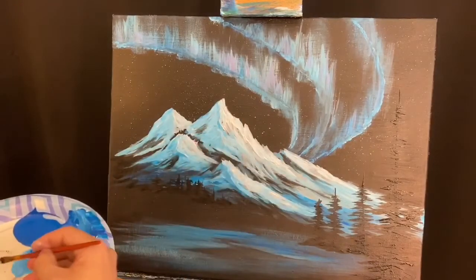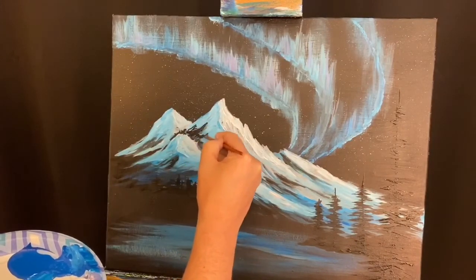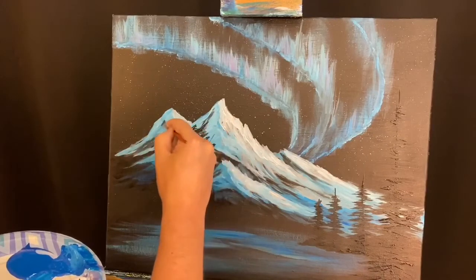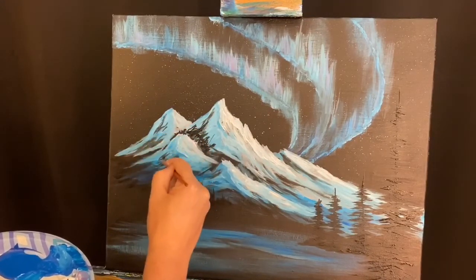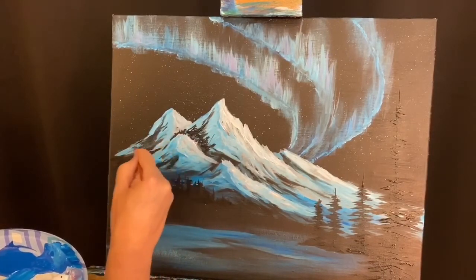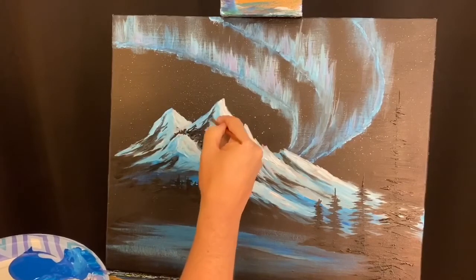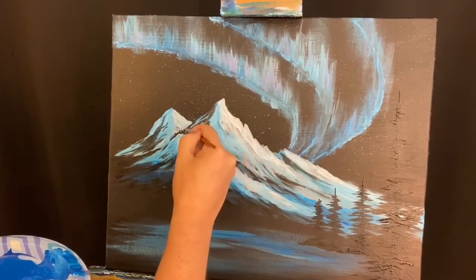You just keep messing with this. Look at that one. I know that was a dangerous one right there because that's the top mountain. But check this out. When you start making little shadows, sometimes it just works out. It looks so cool. And maybe it just looks like some of that snow couldn't get into some of those crevices. It happens. All right. Boom. Look at that. Fun texturizing.